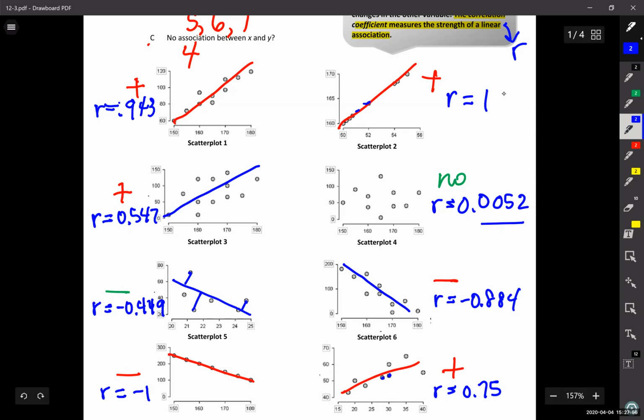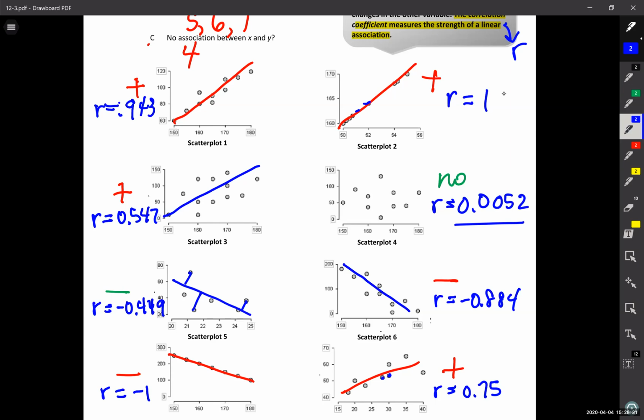That is almost 0. That is as far away from 1 and -1 as you can get, right in the middle, would be 0. So right there at 0, that would be a very weak association. This is so close to 0 that I couldn't even tell from the picture if it was on the positive side of 0 or the negative side of 0. And so that's those 8 pictures. That's what is going on in number 3.